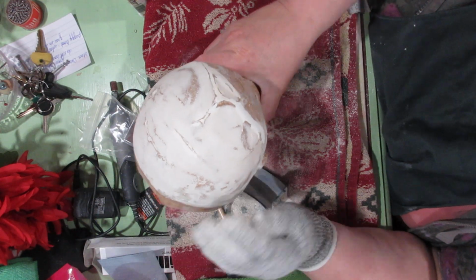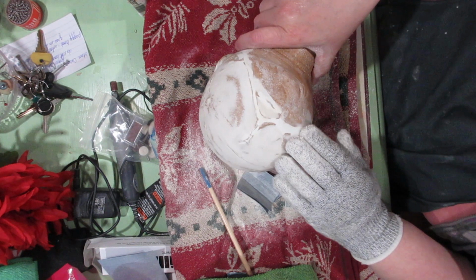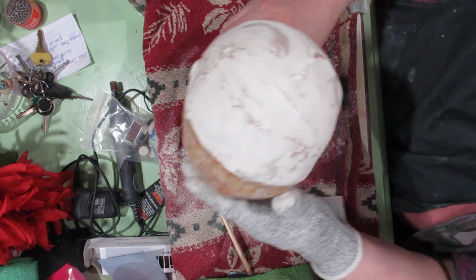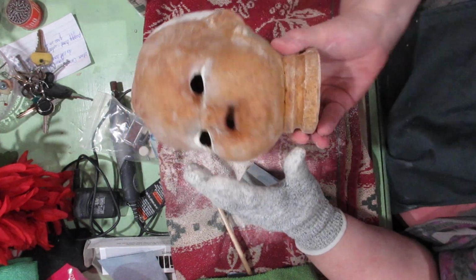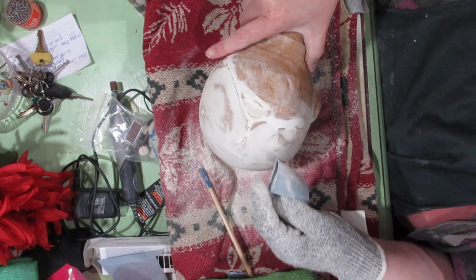And I'd like to go over her split in her head back here, but it's all mended. That split is mended now. It's not going anywhere. That split won't go any further now. And she's looking great. That's all been mended up now.